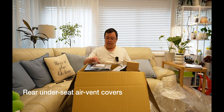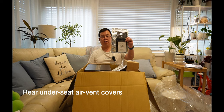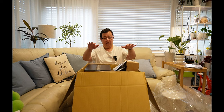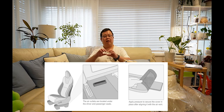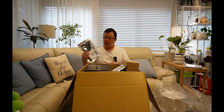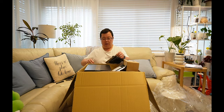All right, so the first item that we have here is the rear underseat air vent cover. For the ones that don't know, just underneath your rear seats at the front, you've got two aircon vents. They do have holes over there, and if you don't have them covered, there is a chance that if you've got something small, you can drop it in. So these ones are there essentially to cover it off. I'll open this and take some close-up photos and do the overlay on top in a moment.